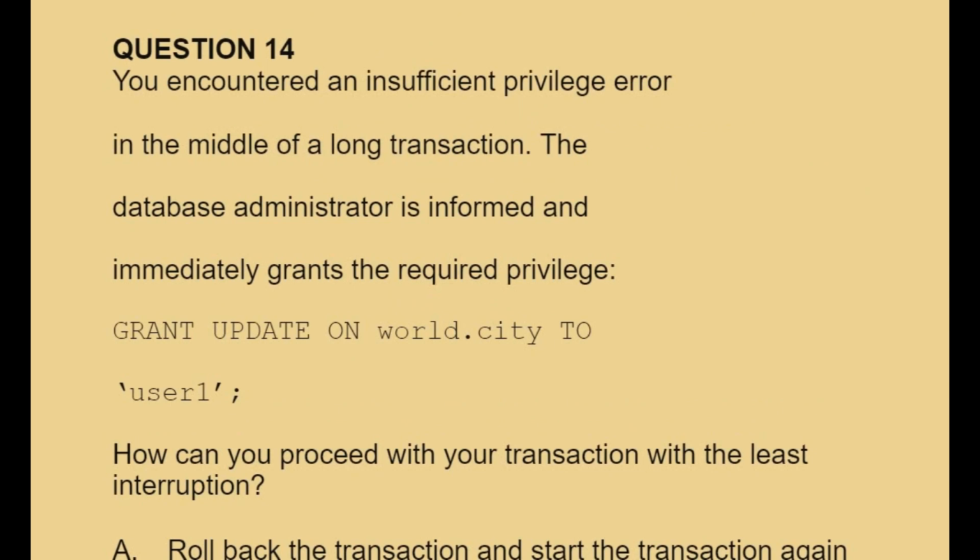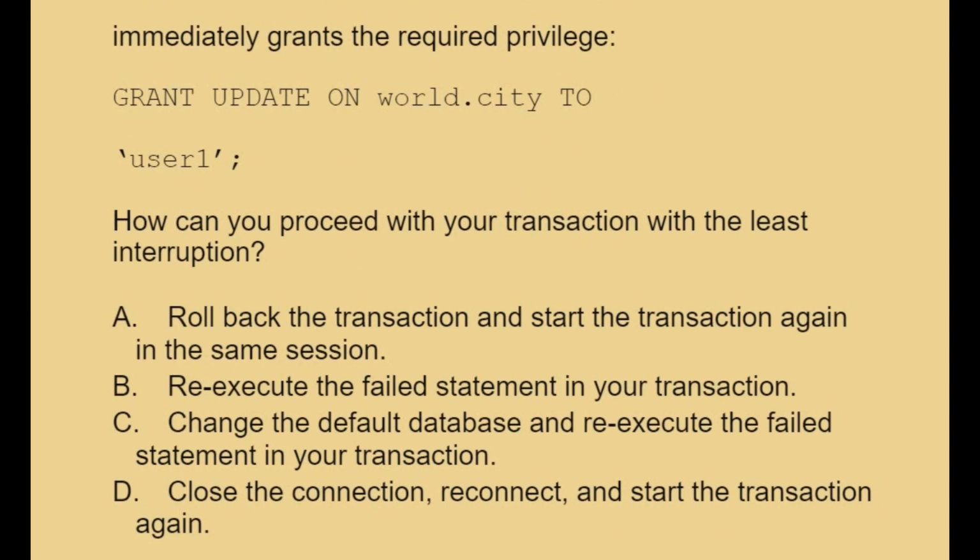Question is, you encountered an insufficient privilege error in the middle of a long transaction. The database administrator is informed and immediately grants the required privilege: grant update on world.city to user1. How can you proceed with your transaction with the least interruption?